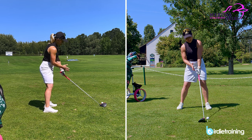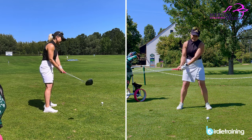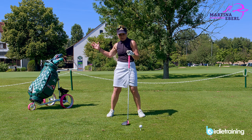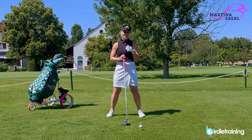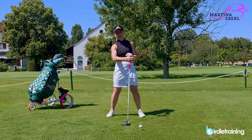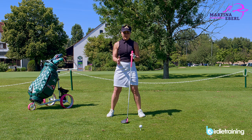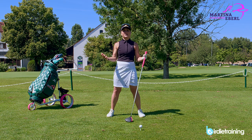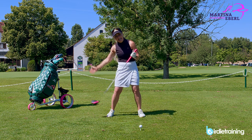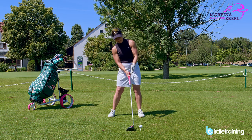The way the club face goes to the ball should not be a turn — it should be that little tilt. So you are already hanging back a little bit more now, and that will help you get the ball more into that upward movement instead of down towards the ball. For me, I'm struggling with too flat an angle of attack with the driver — I'm hanging back a little bit, which I should not do at all. If you're coming into the ball too flat and you're more into the hooking shape, don't hang back. But mostly, around 80% of golfers are fighting the slice, so this tilt can actually help you get the ball more into the air by hitting up towards it.